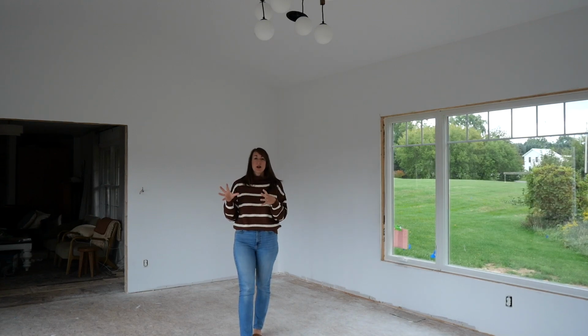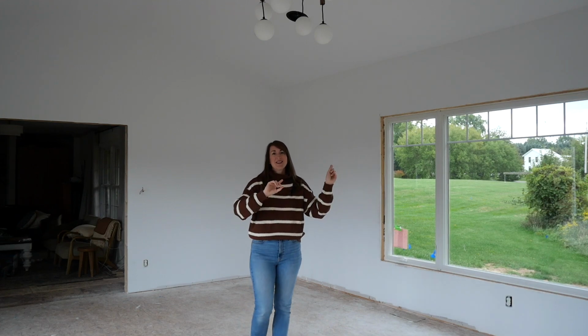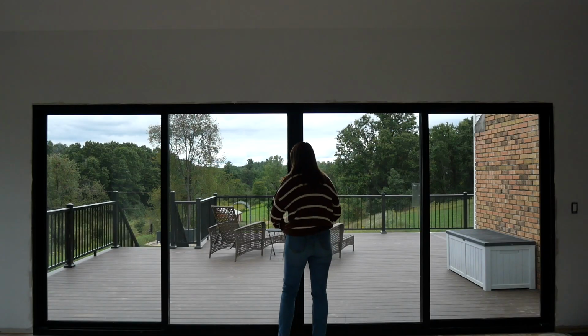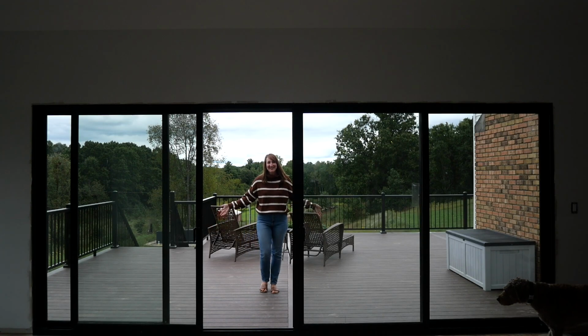So our whole house now is going to flow from kitchen, dining, right into living space, and then out these doors we will have our deck. I'm so excited. Now the doors behind me are 16 feet in width and the center 8 feet open like so to bring in more of that indoor-outdoor living space feel right onto our deck, which wraps around to our kitchen slider as well.